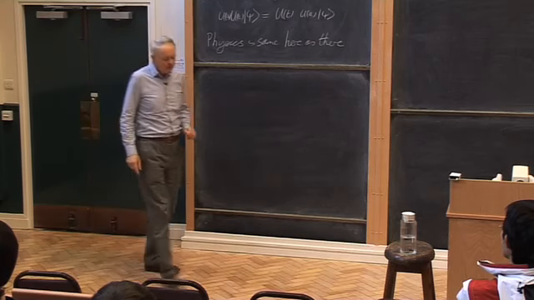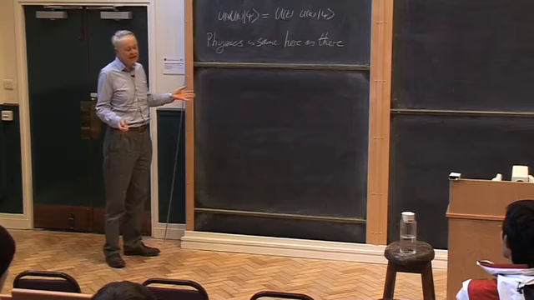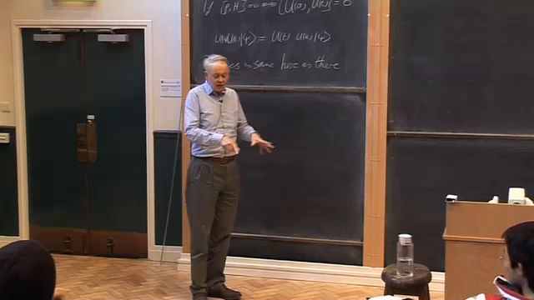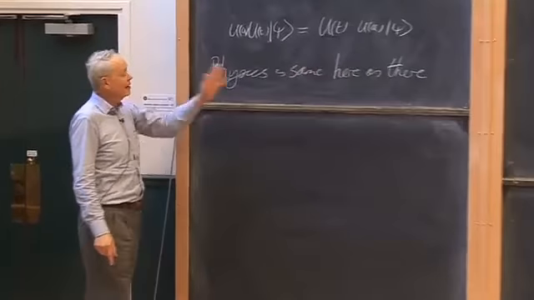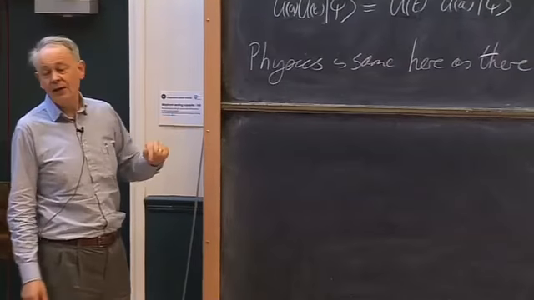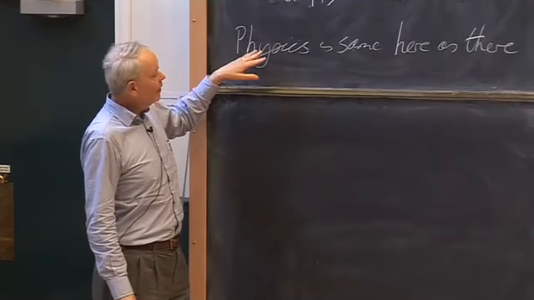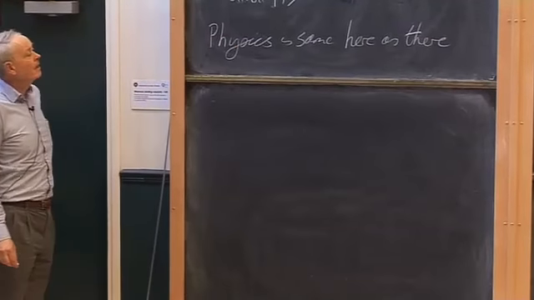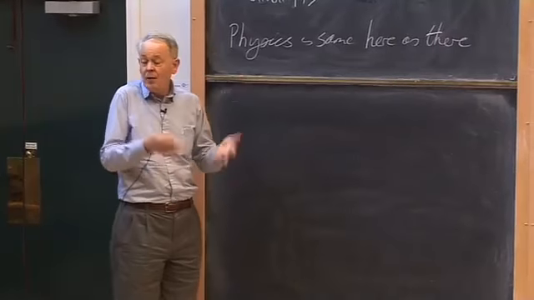So it is by no means obvious, it's not necessarily the case, that it doesn't matter where you conduct your experiments, that evolving it in one place and then shoving it and moving it somewhere else is going to give you the same results as shoving it somewhere else now and then allowing it to evolve at that other place. This being the same here and there is a statement about the homogeneity of space.